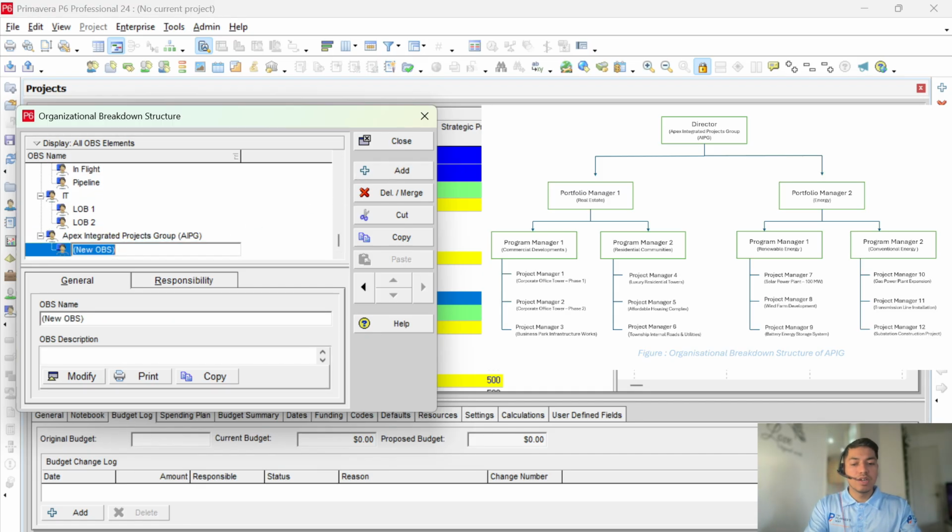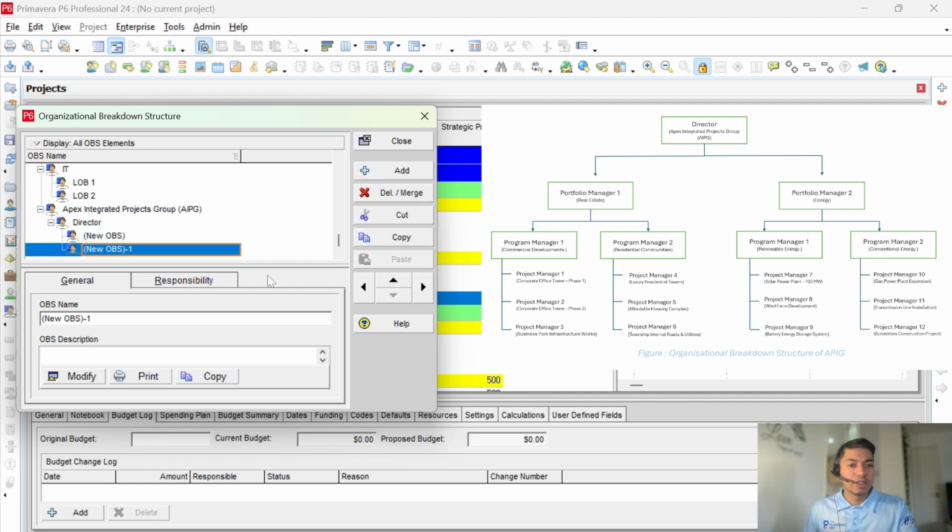Obviously the first one is the board of directors, or the director, we can say director, and there are two portfolio managers. I have kept the name ideal. You can keep the names of the people as well, like Portfolio Manager David and Portfolio Manager Robin. You can place them like that if you want. But in this video, I'll keep the name as the individual role entity.